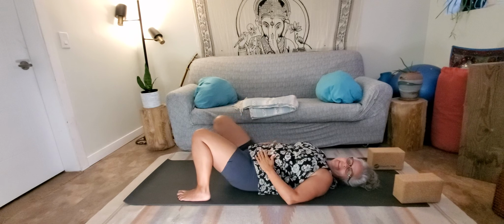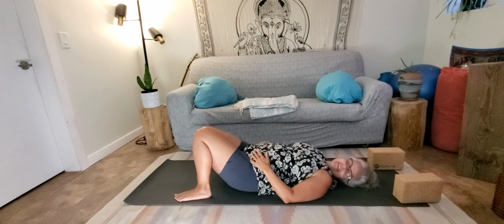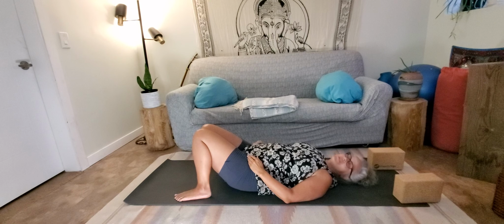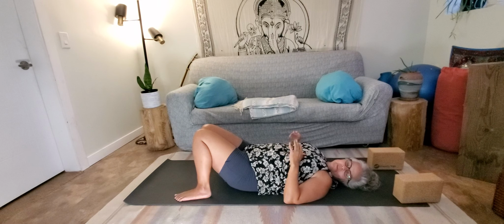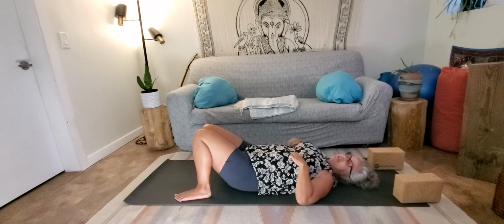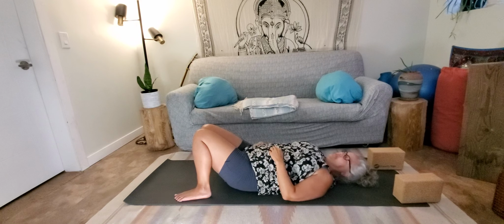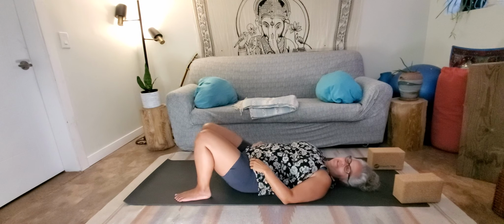After the last one, lean your knees together and take some breath into the belly, just resting on the mat. And just noticing the effect of that honeybee breath. One of the big things that happens with honeybee is it increases the nitric oxide in your system by 15, which helps to open up the blood vessels, among other things. So a lot of benefits to that. Just Google nitric oxide and you'll see.